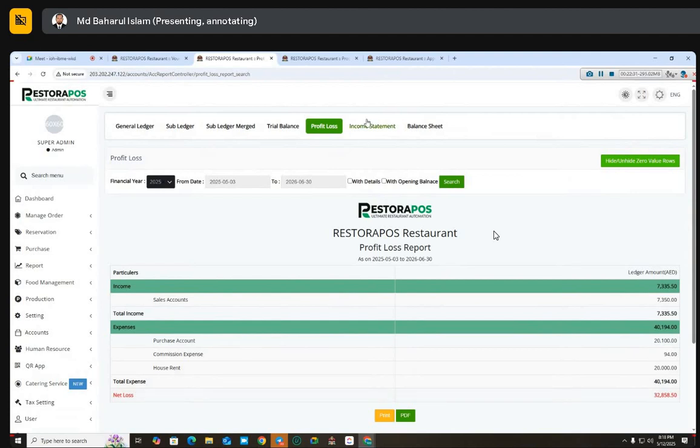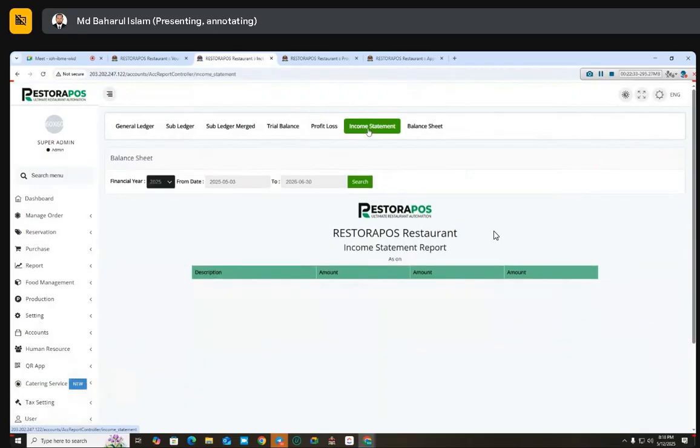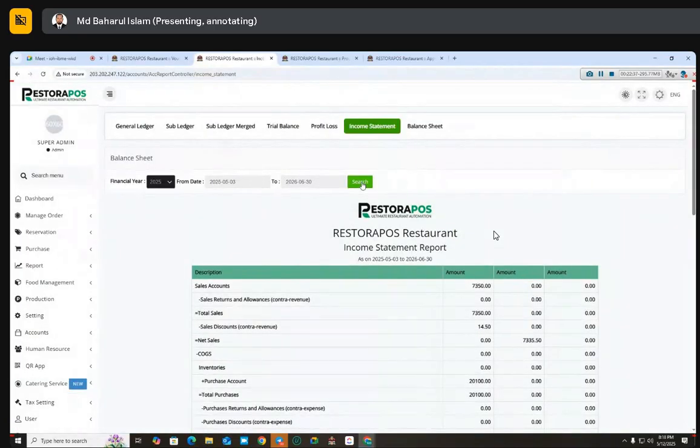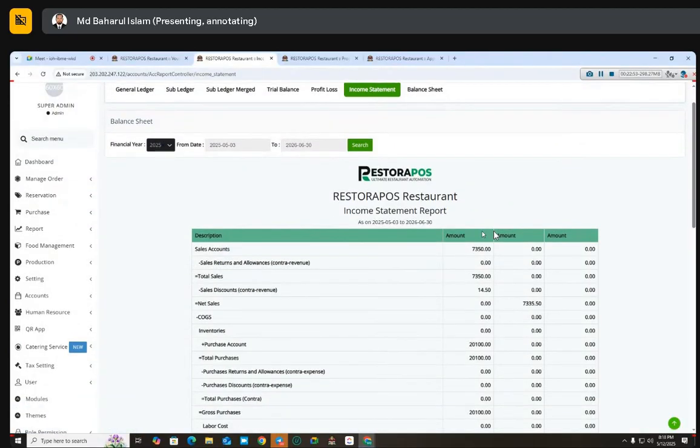Okay, and income statement shows you more details. Like maybe I purchased 20,000 of ingredients, but I did not expense all 20,000 in one day. Maybe I have stock, some assets or other things. Those you can check from the income statement: your sale, your stock valuation, your expense, your payable amount.